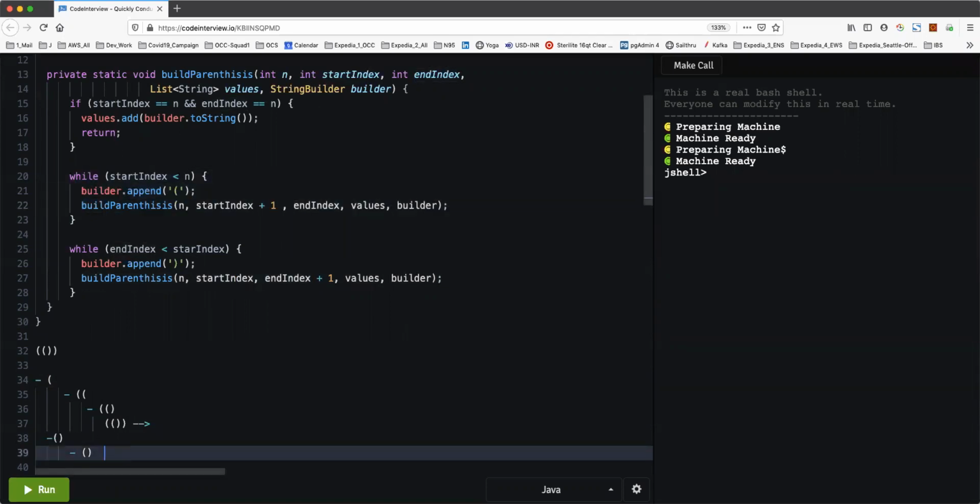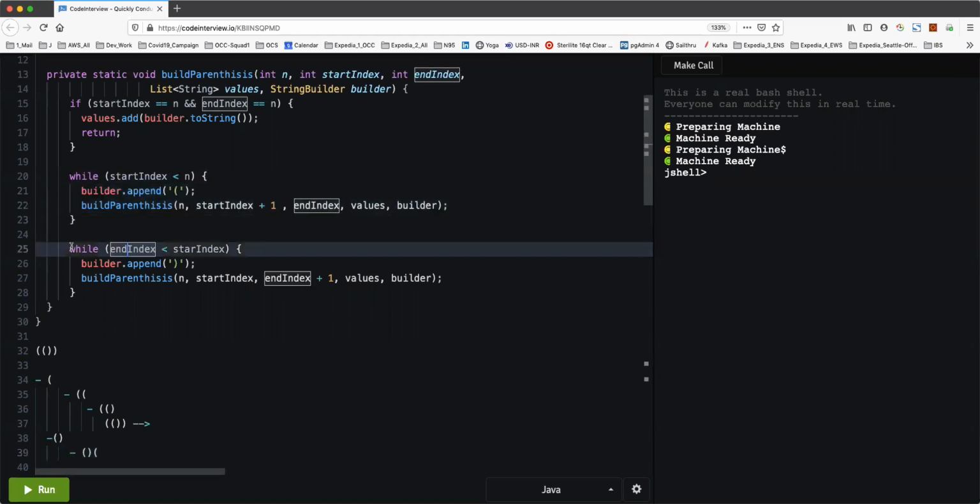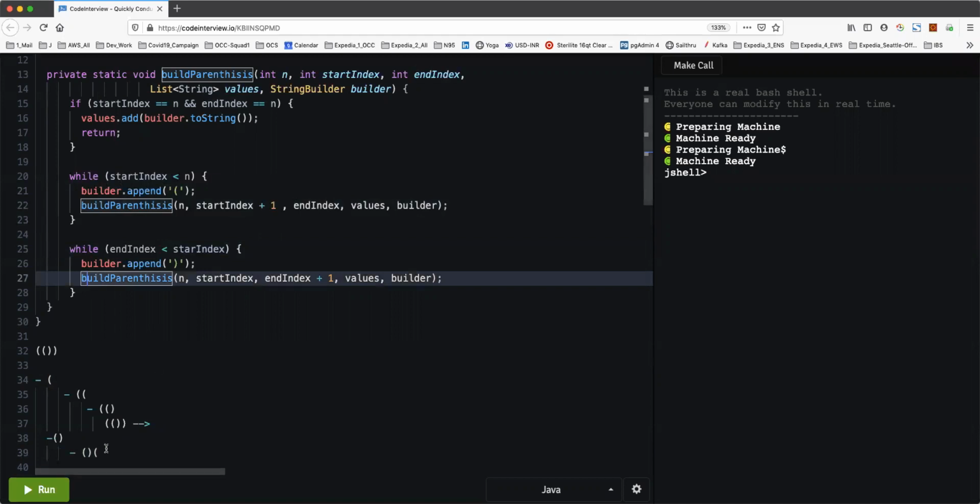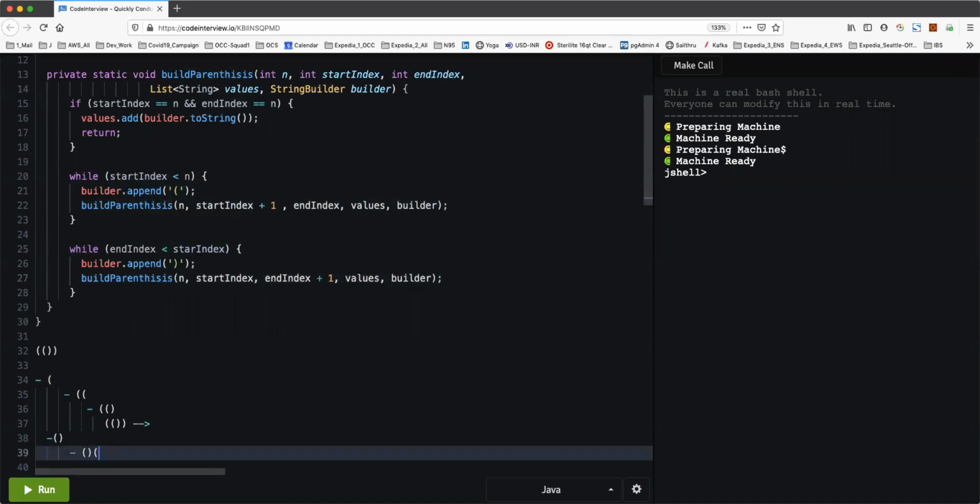So which means that actually it will append the first braces again, and it will increase starting index to 2, so it's not going to match this one, then it is entering into another while loop. So here starting index is equal to 2 and index is equal to 1, then it'll append the close braces. Right. But when you have a while loop, it's like again going to repeat that.